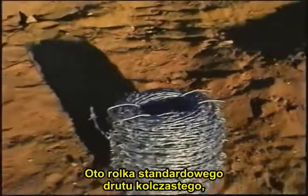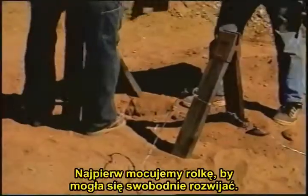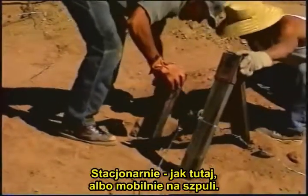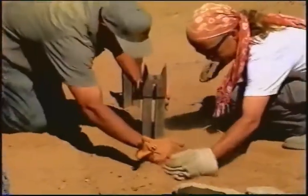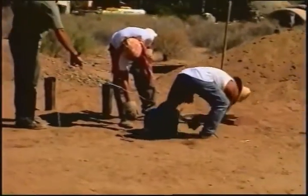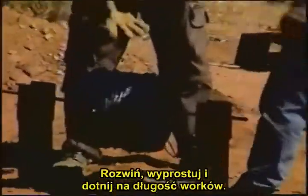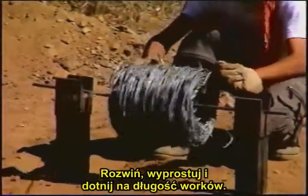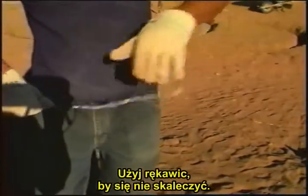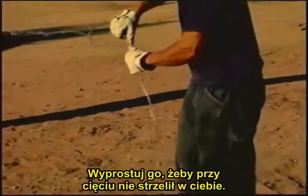Here we have a roll of standard 4-point barbed wire, which has 2 wire strands and 4 points on the barbs. First we secure the roll in place to open easily, which could be fixed like this, or mobile in the back of a wheelbarrow. Then we unroll it, straighten it up, and cut to fit the length of the bags. To handle the barbed wire you must use gloves, and you have to straighten it up, so when you cut it, it doesn't snap back at you.